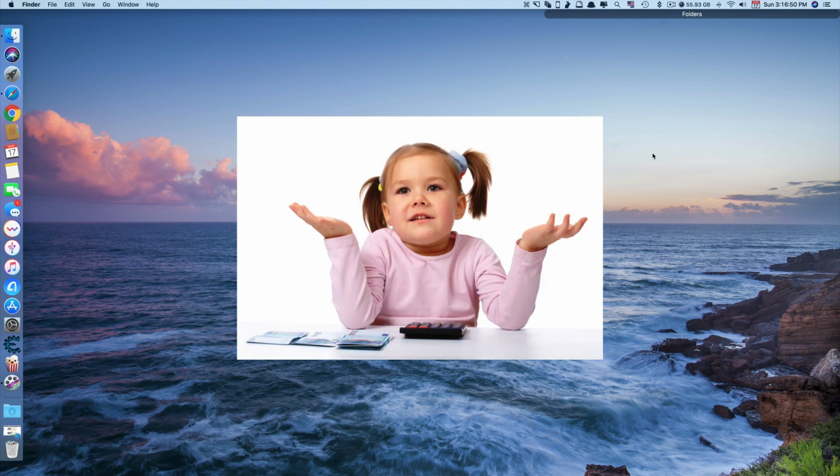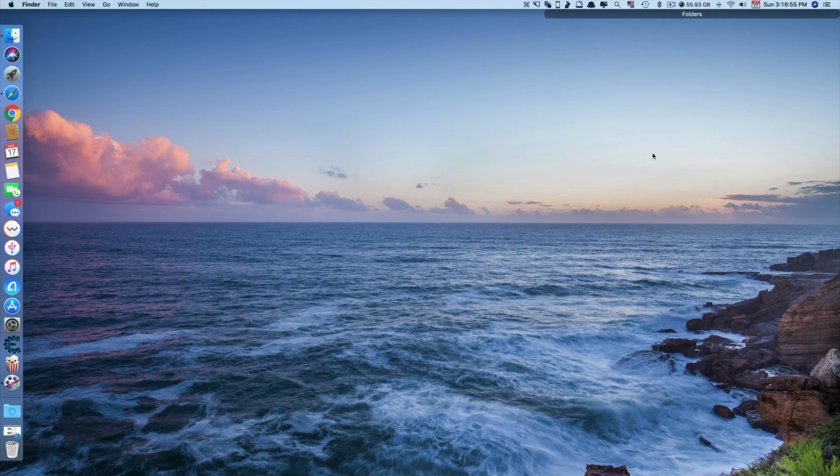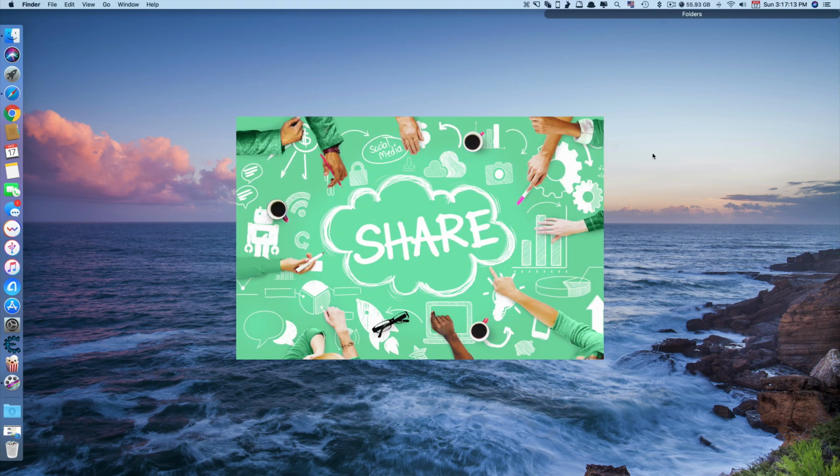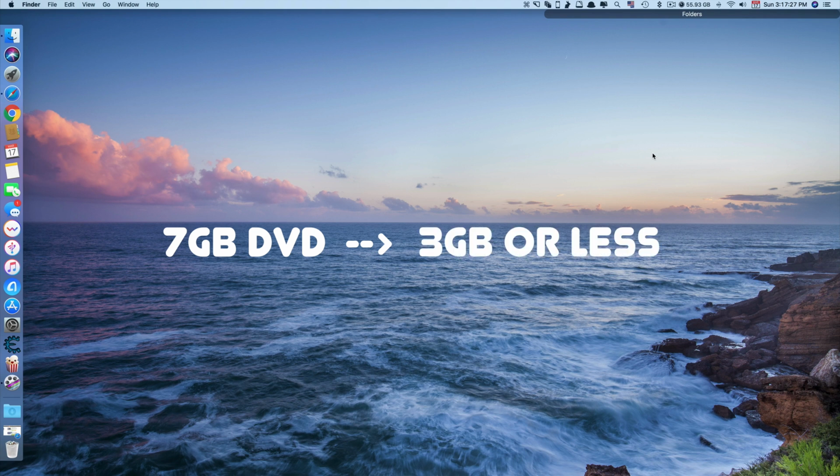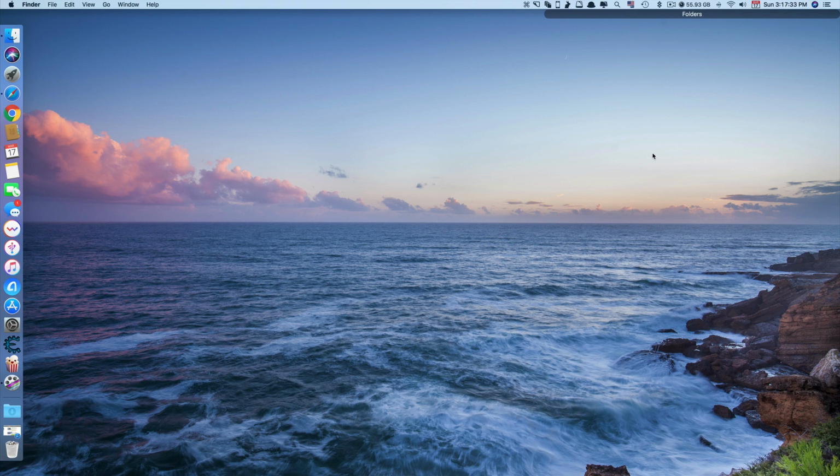Why do we need to convert or rip a DVD? Well, there are many reasons for this, but I chose only two of them to mention. The very first and obvious reason is for sharing. With the two apps that I'm about to show you, you can convert a full-size 7GB DVD into a movie file which is about 3GB or less to share with friends and family. It's technically illegal if the cover of the DVD label says it's copyrighted, but some people still do it anyway.